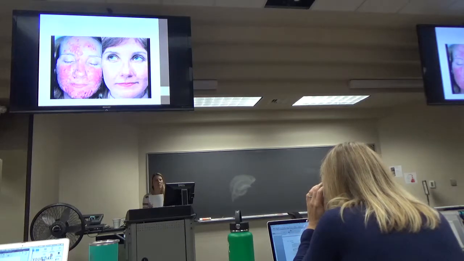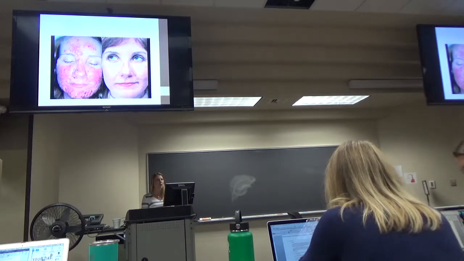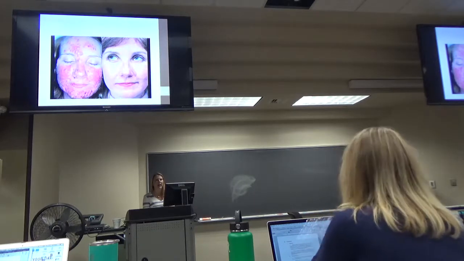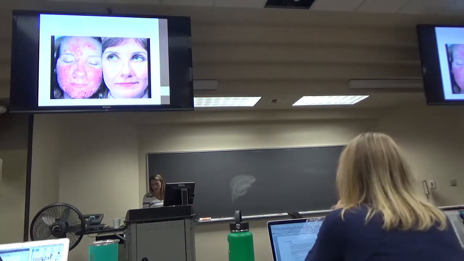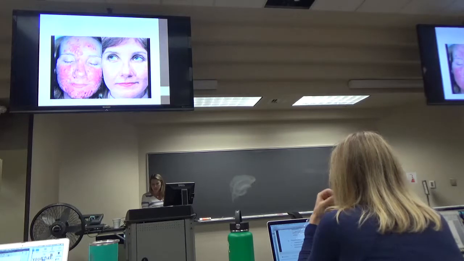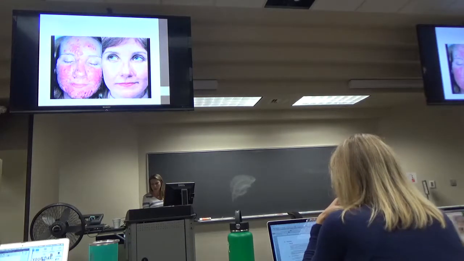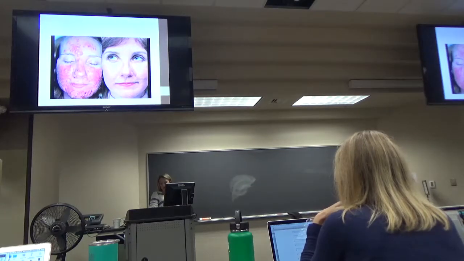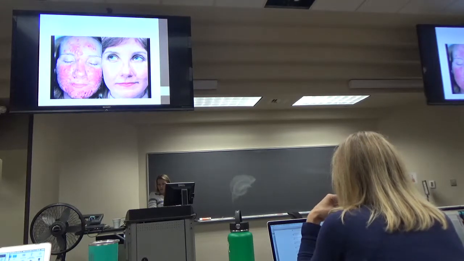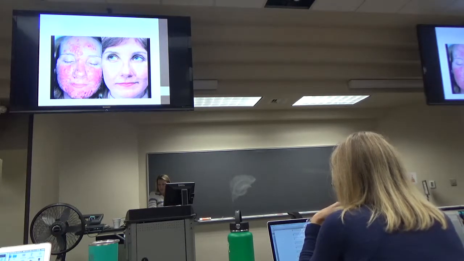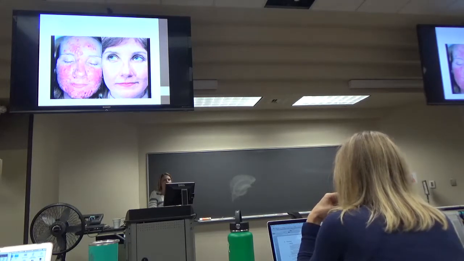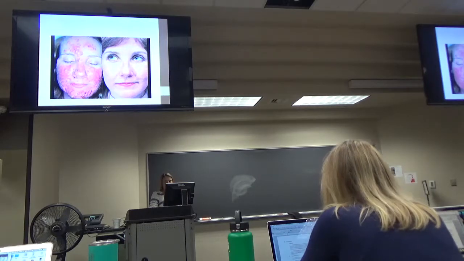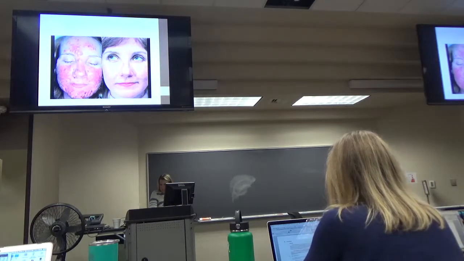And every patient's going to be a little bit different. That's why history is really important. Talking about timing, how long they've had it, what kind of acne they typically have, what they've tried. So the first type of topical are topical antibiotics, and those mainly work against that bacteria I talked about, that P. acnes bacteria. A lot of them are anti-inflammatory, but they can't get rid of the comedone. So if they have a lot of comedonal acne, topical antibiotics really aren't going to treat this type of acne.